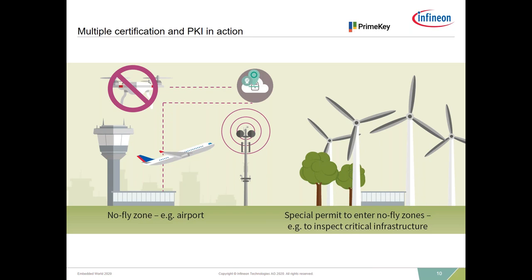But now we have the situation that 99% of the time this is a no-fly zone, and here basically the drone has to be provisioned with a new kind of certificate, which has only a certain validity period. Maybe in 2 hours or so, this certificate gets issued to the drone over the air, and then a drone flight is allowed for a certain time, within the validity period of the certificate issued for the purpose.